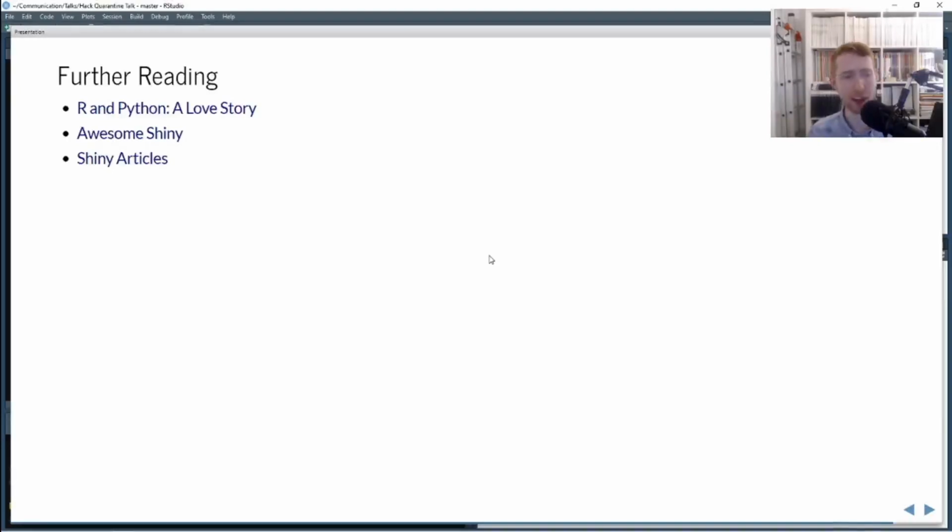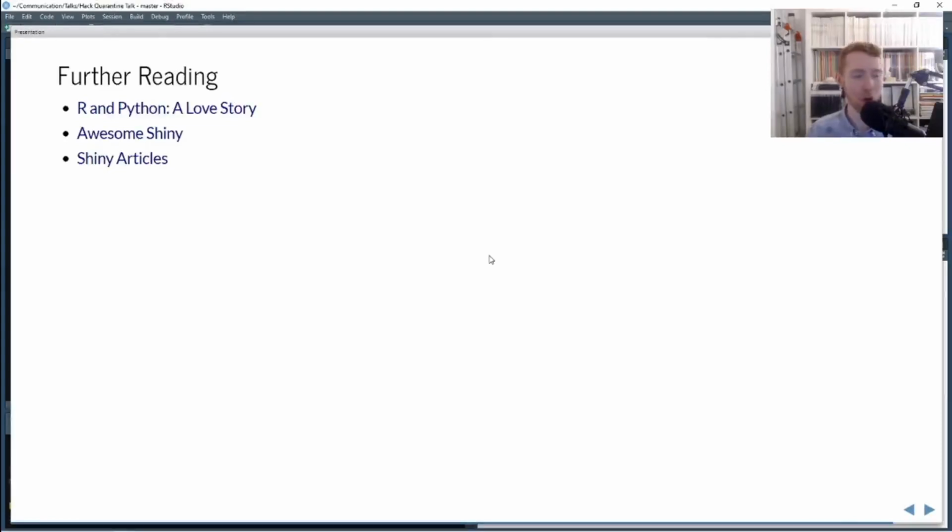And finally, on RStudio's website, there are these Shiny articles, which are both tutorials on Shiny and demonstrations of what Shiny can do. Some examples of things that we haven't mentioned: Shiny has bookmarking abilities, so it can save the state of a current application and give that to you as a bookmark with a little bit of code at the end of the bookmark URL, which will then restore the state. So if you went to that link again, you'd have the exact same web application open. And so there's loads of things that Shiny can do.